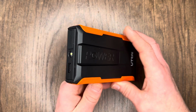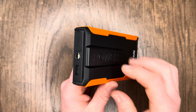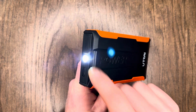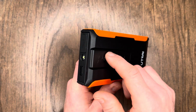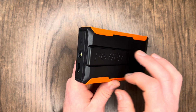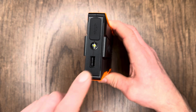Now, besides jumping your car, which is obviously the most important task this thing's gonna do, it also has a couple other cool little functions as well. Number one, you'll see the flashlight on top. To turn that on, you simply hold down this power button on the side for 3 seconds, and you've got 3 different flashlight modes. Number one, the standard mode. Number two, the strobe mode. And number 3, the SOS mode. When you're ready to turn that off, simply hold the power button down for another 3 seconds, and it is now off.